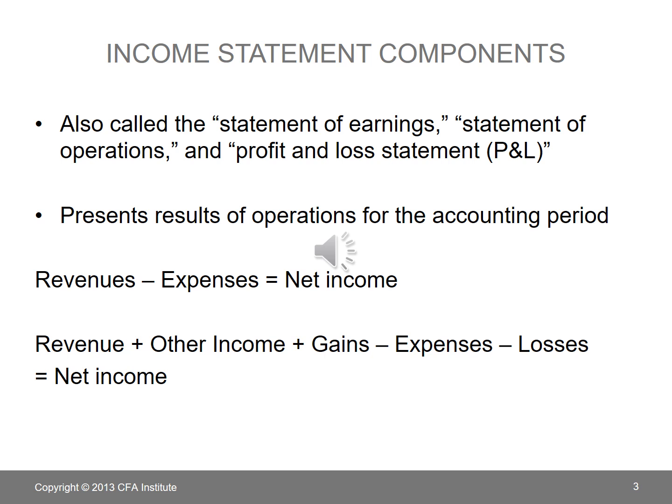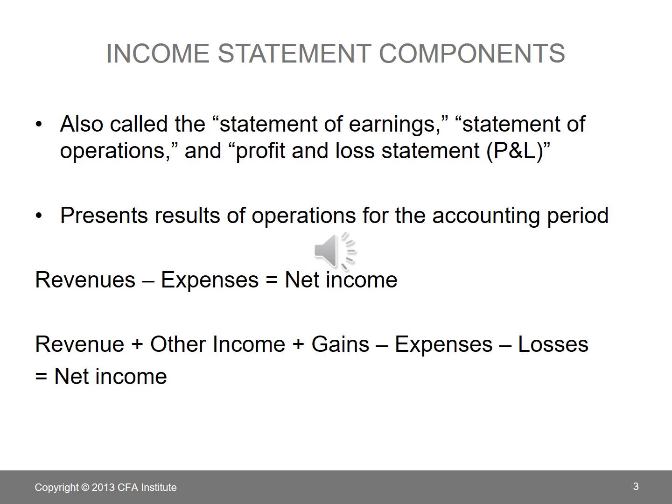Expenses, on the other hand, reflect outflows, depletions of assets, and incurrences of liabilities in the course of the activities of the business. Net income also includes gains and losses, which are increases and decreases in the economic benefits of the business, which may or may not arise in the ordinary activities of the business. Okay. For example, when a manufacturing company sells its products, these transactions are reported as revenue, and the costs incurred to generate these revenues are expenses and are presented separately. However, if a manufacturing company sells surplus land that is not needed, the transaction is reported as a gain or a loss. The amount of the gain or loss is the difference between the carrying value of the land and the price at which the land was sold.